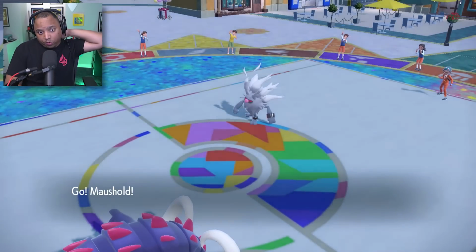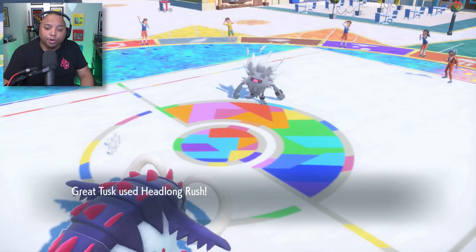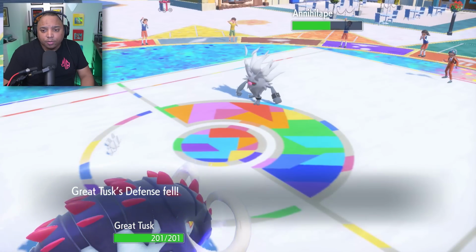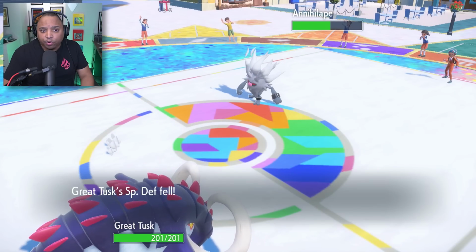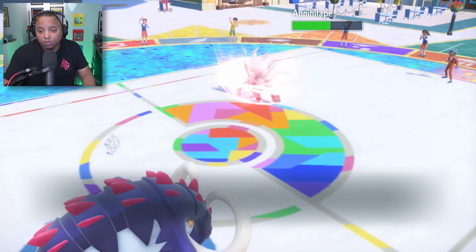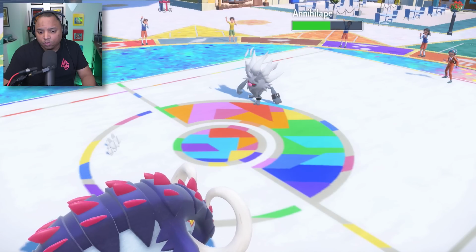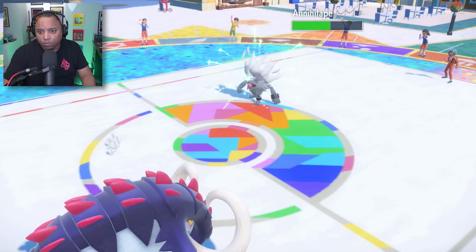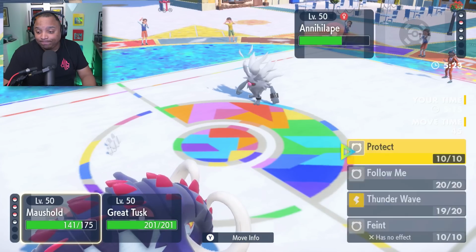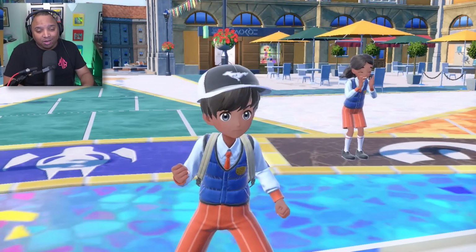I totally forgot that Mousehold was swapped out and it wasn't murdered. We're going to go for a Headlong Rush on the Annihilate, and it does decent damage. And I'm pretty sure Annihilate's just going to go for another Rage Fist. No, it's going to go for a Bulk Up, which is fine. I'm going to paralyze it. So let's do that. Paralyze and Headlong Rush. I'm going to be like minus a billion.